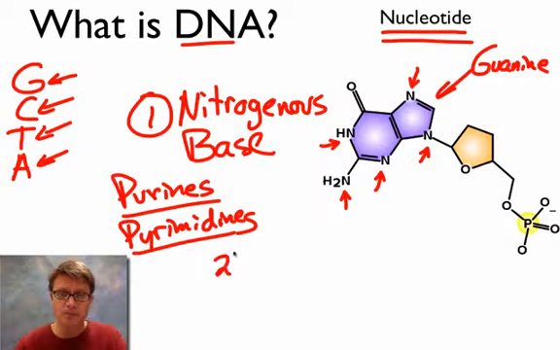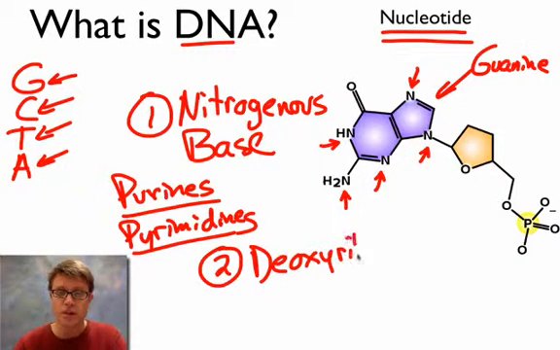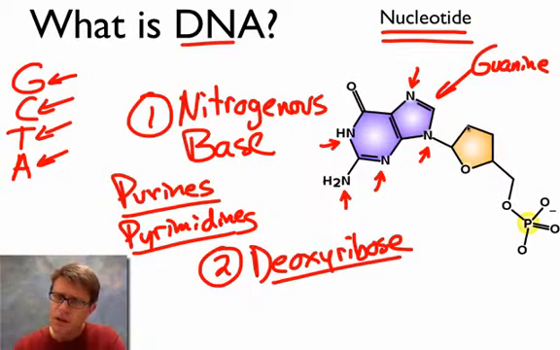The second part is going to be this sugar right here. In DNA, that's called deoxyribose sugar. Now in RNA, that's going to be a ribose sugar, but in DNA, it's going to be a deoxyribose sugar. The reason why is if you were to look right here in a ribose sugar found in RNA, there'd be a hydroxyl group coming off of it. But in DNA, you're missing that oxygen, and so we call it deoxyribose, or missing oxygen ribose, so deoxyribose sugar. So that'd be the sugar right here.